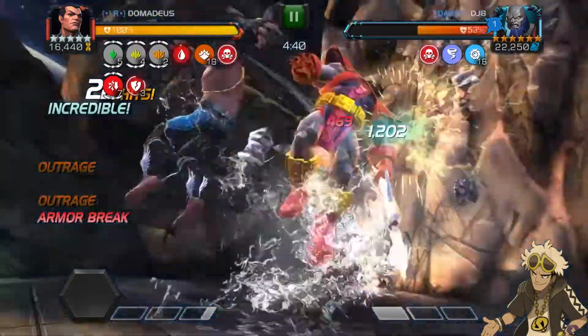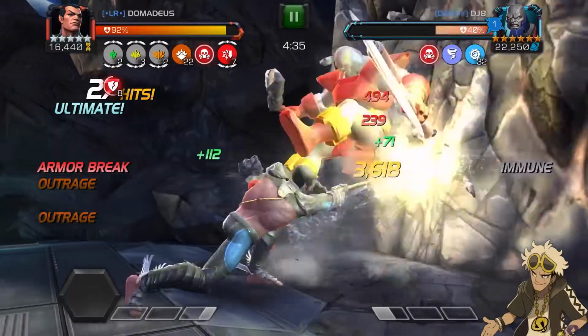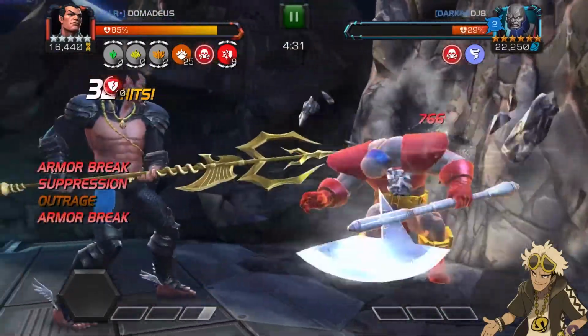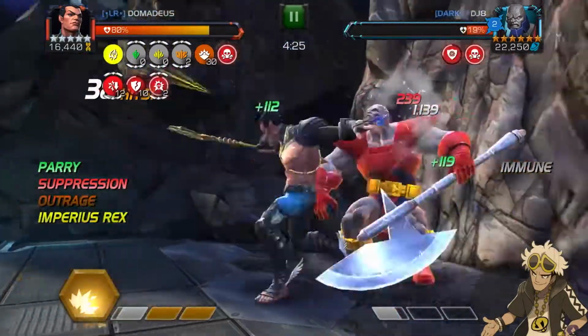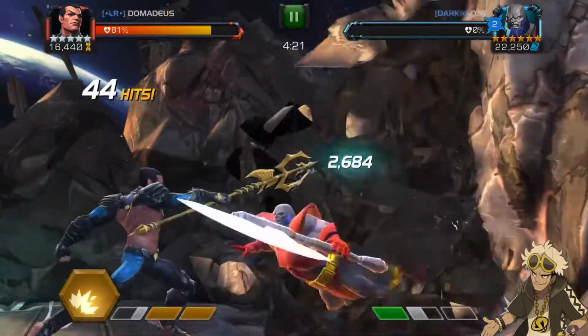Going in here with an L1. And coming back in, giving a little parry off. And as you can see, we are getting those outrage stacks really quickly. We're already at 26 of them, 27, 28. And we're probably not even going to need to hit the L3. Yeah, at 1 L2, and we're done with that fight.